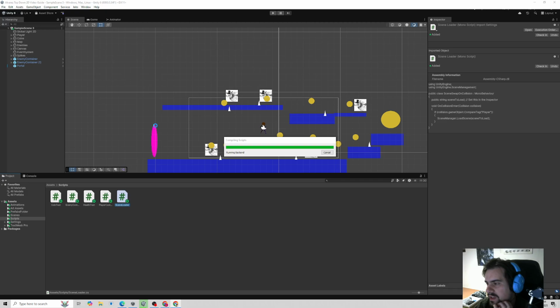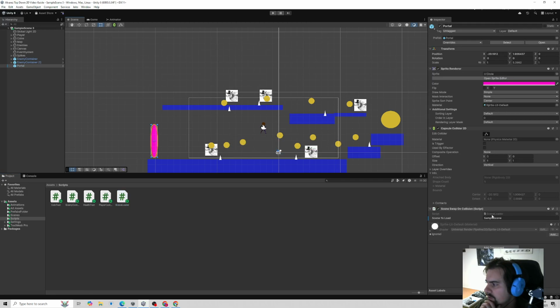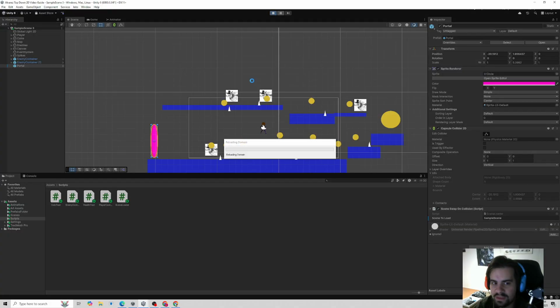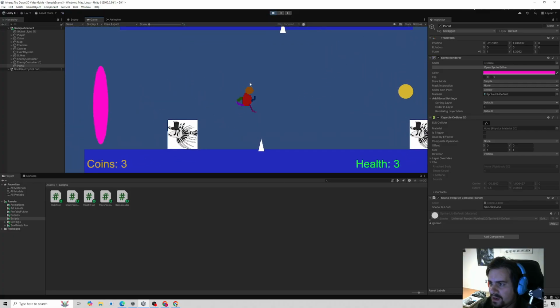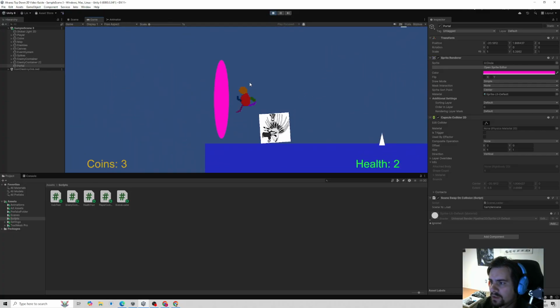Let me double check that that didn't reset the script's reference variables. So the string is still set to sample scene. Okay, now I think I should be able to collide with it. I made a mistake. I had it set to 3D instead of 2D in the script, which I did not specify to my AI. Okay, let's touch this portal.